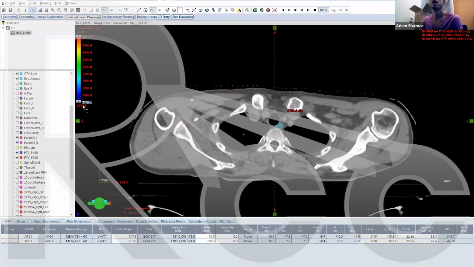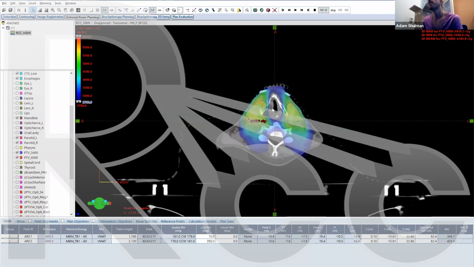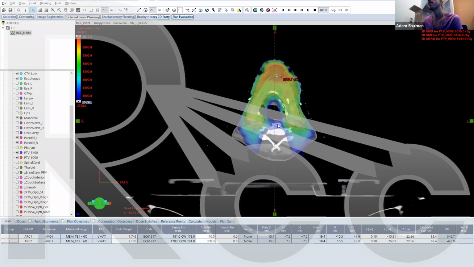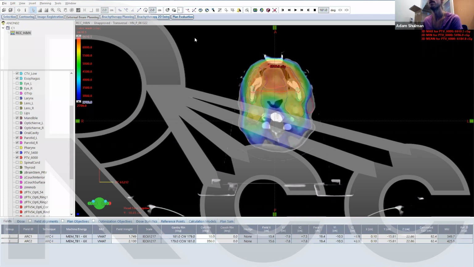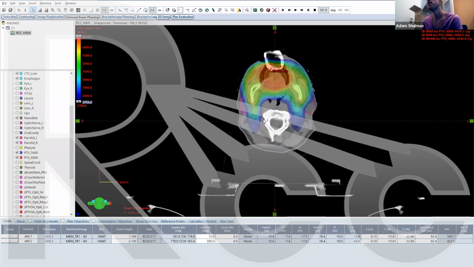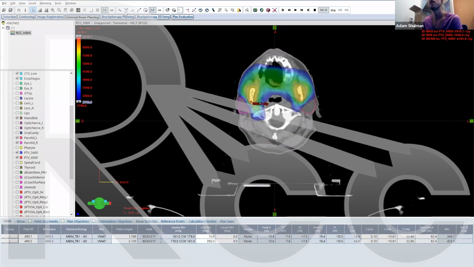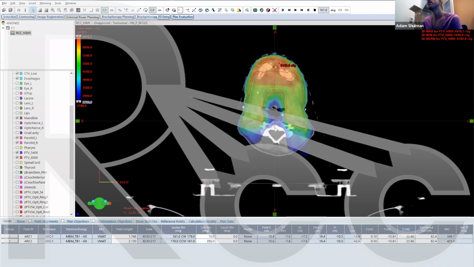And then we'll look at 27 gray. You can see it conforming around all these organs at risk, really sparing them heavily. Here's the parotid. You can see about 5 millimeters away from the parotid, which is what we want. Again, here, this parotid, like 4 millimeters away. Really sharp sparing of the parotids. You can see the spine sort of spared the back of the neck. You can add a back of the neck structure, as I did on my last tutorial.